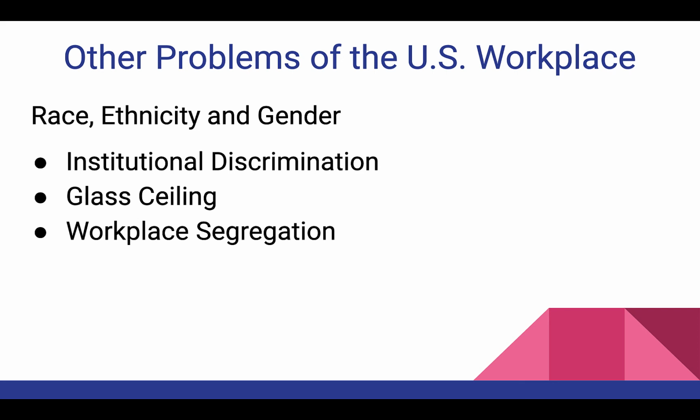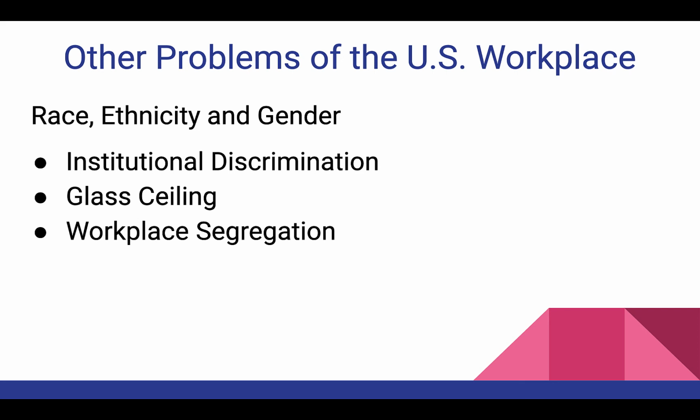Okay, so some other issues in the workplace. Women and other minorities are still not equally represented in many of the better paying jobs, the ones that have all that security and such. Often women and racial or ethnic minorities are the last ones hired and the first ones fired. So part of this is institutional discrimination.